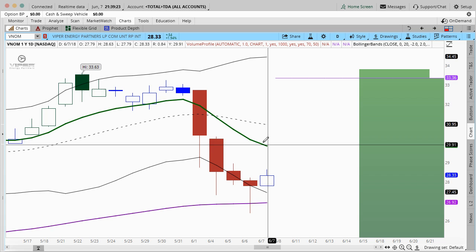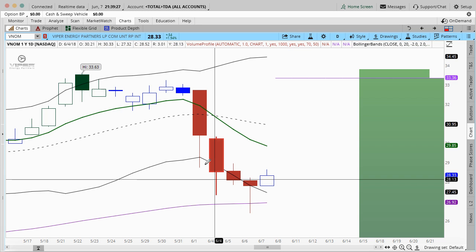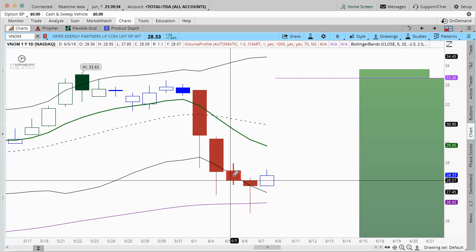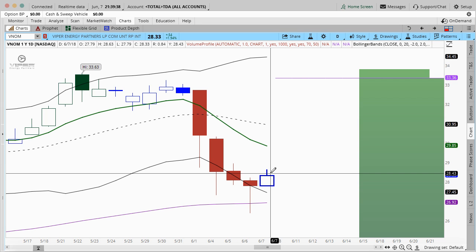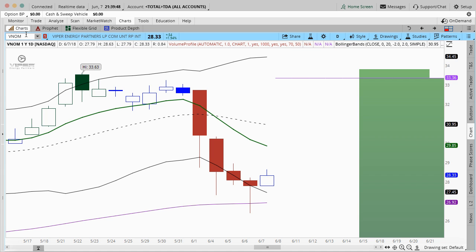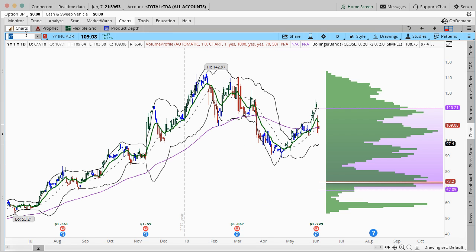You know, let this thing kind of set up is what I would say. They picked at it here, they picked at it here, and by picking at it, I mean the buyers were picking at the lows, picking at the lows. Not much going on here, and then they picked at the lows again. And then we saw a little bit of follow through today, higher high, higher low, relative to yesterday. So constructive, yes, but it's a hold or watch and wait type of situation here.